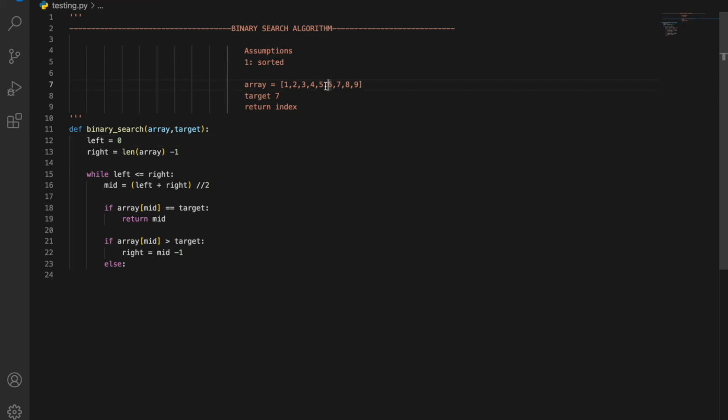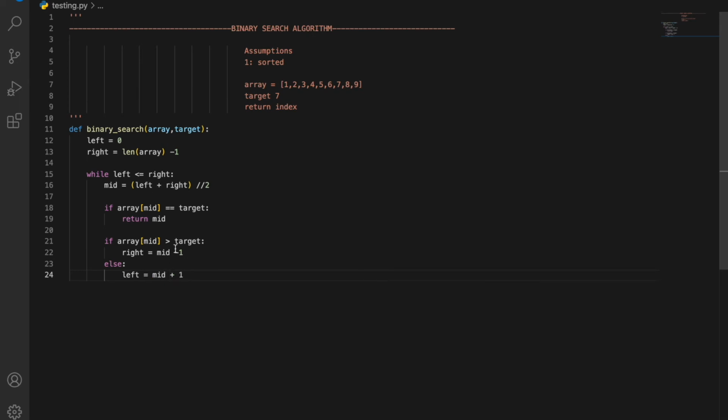So that means we ignore the left part of this array, and we only focus on the right part of this array, because we already know that our target value is greater than the mid element. So we're only going to be searching on this side of the array. In this case, we just need to move our left value to mid plus 1.